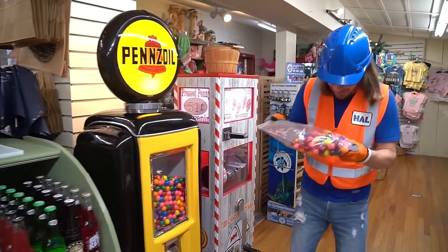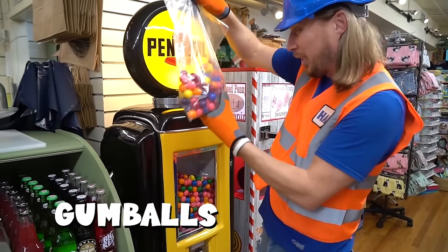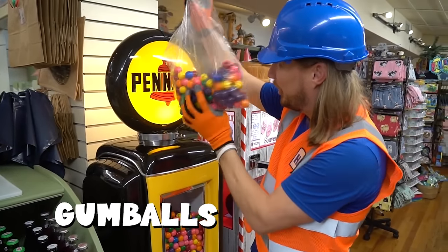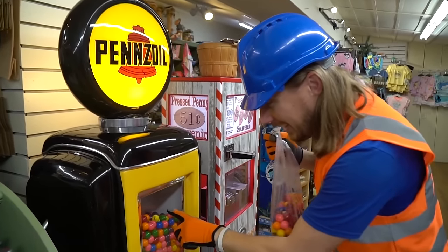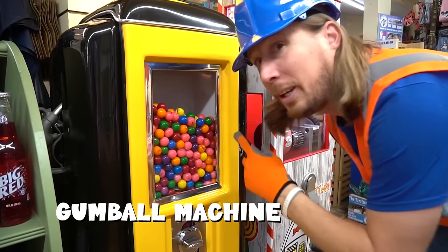Look, look what it is. It's gumballs. There's all kinds of cool colors in there. This is really cool. And look, it's the gumball machine. It's missing some in there, so I think we need to fill it up.